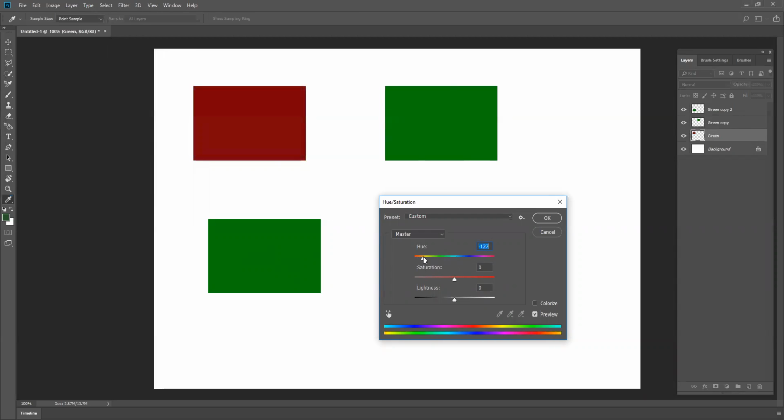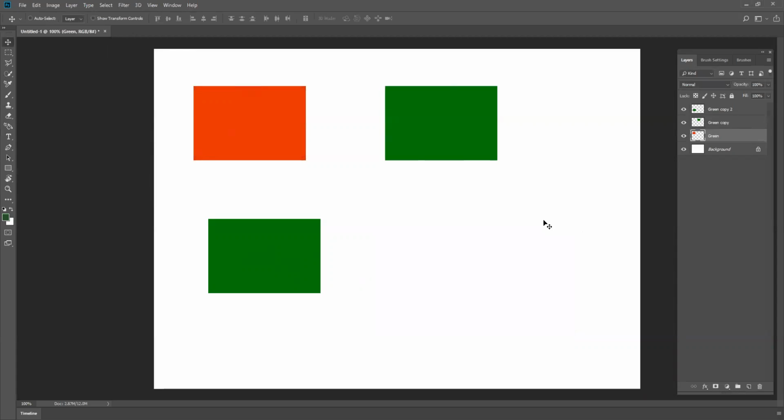Here we have a sort of, let's say it's a reddish color there, slightly terracotta. And if we increase the saturation, it goes to a more intense red. If we slide up the lightness scale, it can go much lighter like that, of course, and much darker towards black, but it's not completely black there, it's sort of dark brown. So you can play around with these scales until you've got something which is very different from the original starting point. Once you've done that, you press OK, and that is now a different color. And so we're going to call it red. So, of course, we had a green starting point. We've now got 2 different colors.